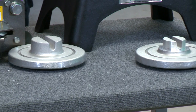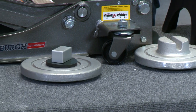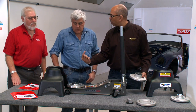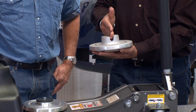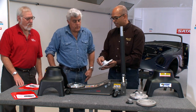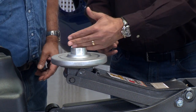Right. And you have different pads that vary according to the different kind of car. So if you had a Corvette or a Porsche, they have a flat surface with a hole in the middle. The pin goes up into the hole in the chassis. I see. Okay, right here. If you've got a pinch weld, the pinch weld fits down in here. Different kinds of cars, the pad can be modified for the different jacking location on the car. This would be for a pinch weld.